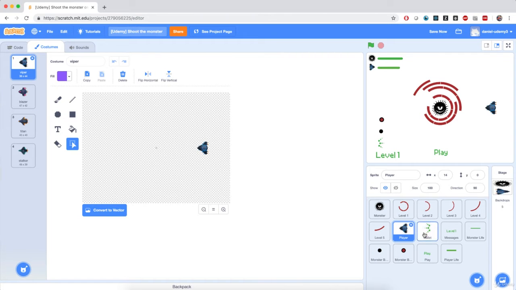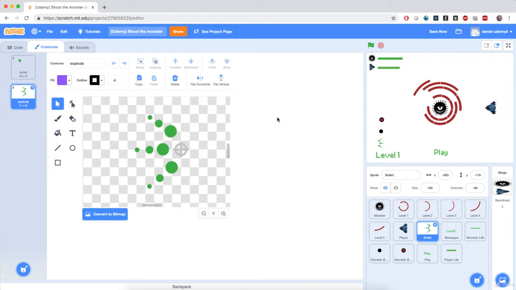Then we have sprites for bullets. These will be the bullets that we will fire towards the monster. And this bullet sprite has two costumes. One, a plain green bullet, and one signifying an explosion. So when the bullet hits any one of these barriers, the bullet will switch the costume to this explosion and will create this nice explosion effect.